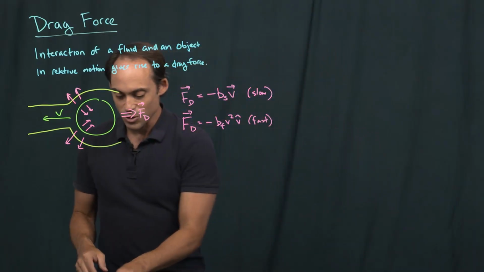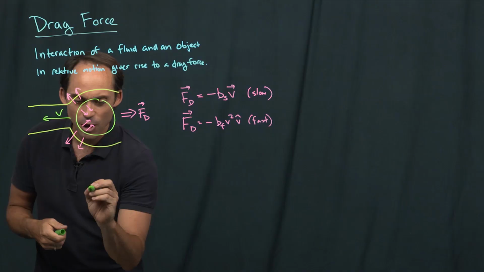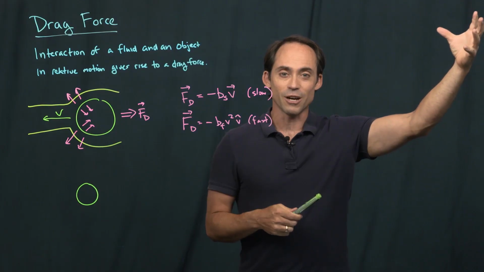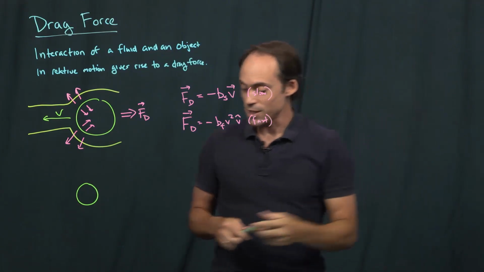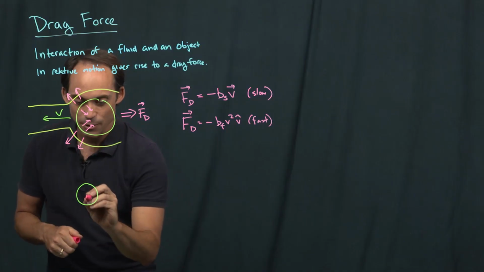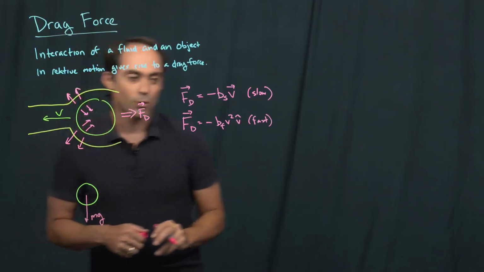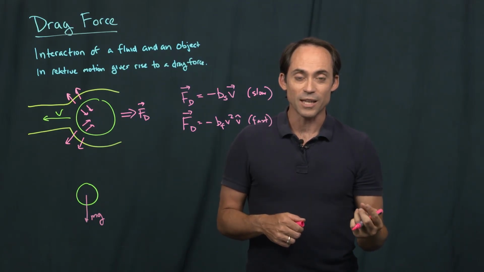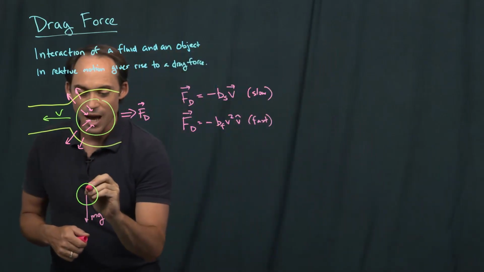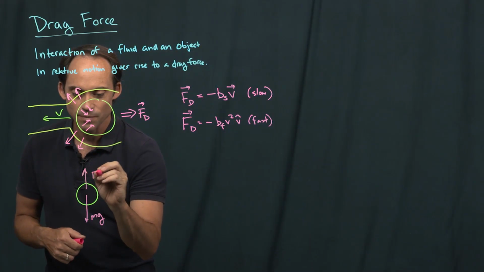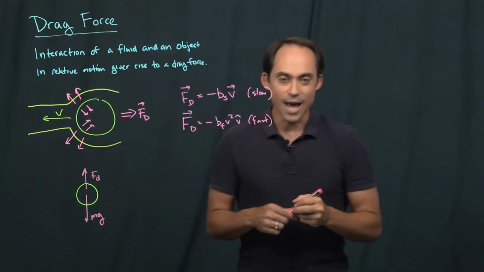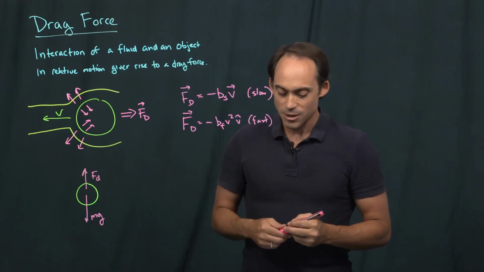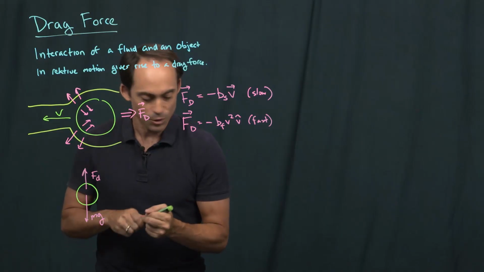Now, this gives rise to an interesting phenomenon called free fall, because if we drop this same ball in the gravitational field here on Earth, we just let it go, there is a force acting on the ball to accelerate it in the downward direction. But of course, as it accelerates downwards, it's increasing its speed in the downward direction. And so we increasingly get a drag force that points in the opposite direction, against weight. That drag force is going to get stronger and stronger as we get to higher speeds. And at some point, it's possible for the drag force to equal the weight.